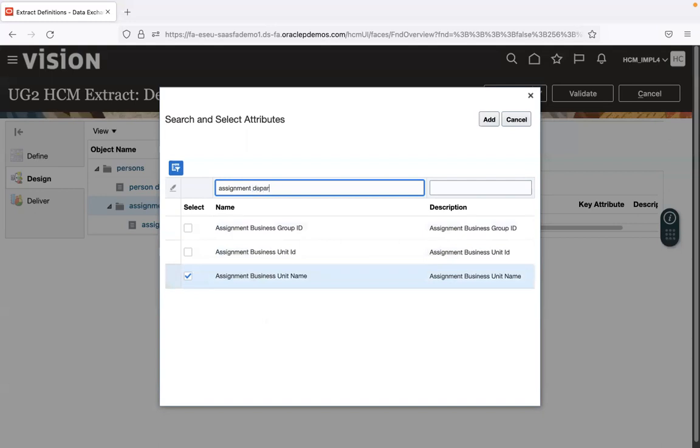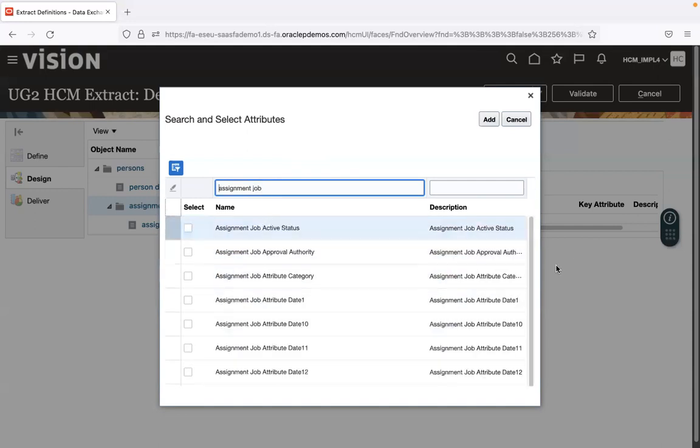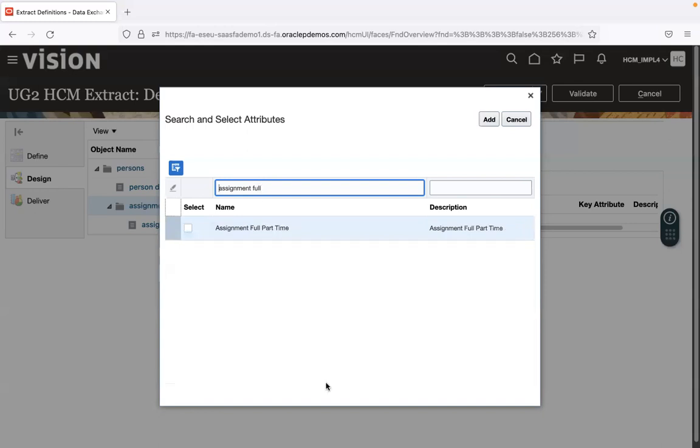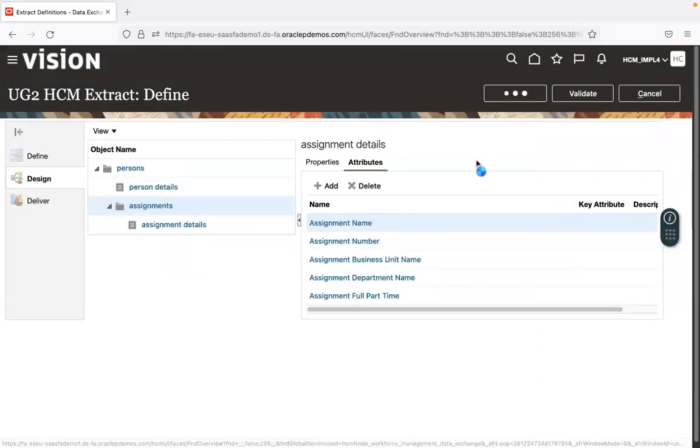And you can probably include the assignment department. So whatever fields you want to have from an assignment, you can pull them and include them. Assignment job, right? So you can select and include whatever attributes you need. Full-time, part-time, right? So you click on add, select a few attributes from assignment, and after that you go ahead and save it. So what will happen now?